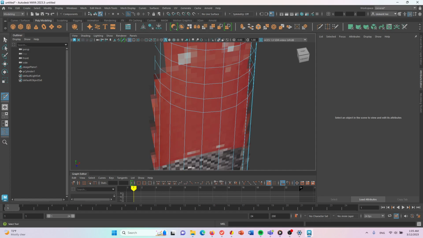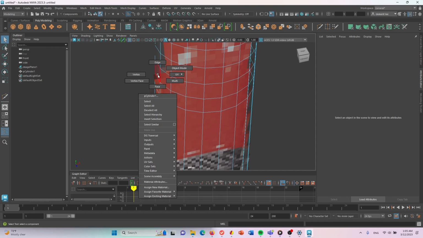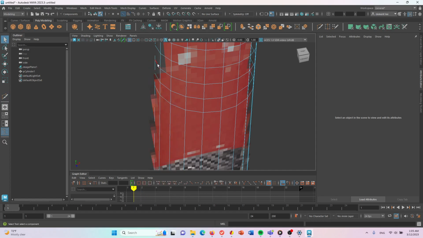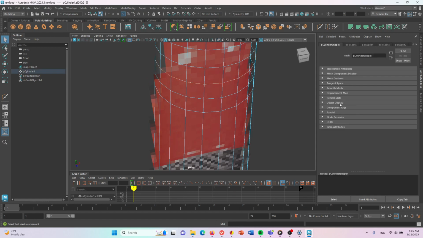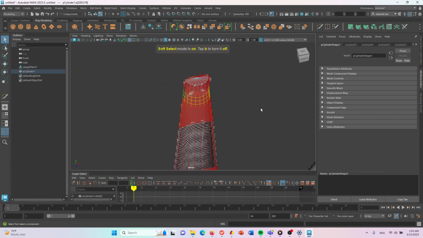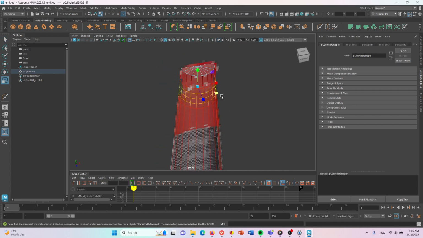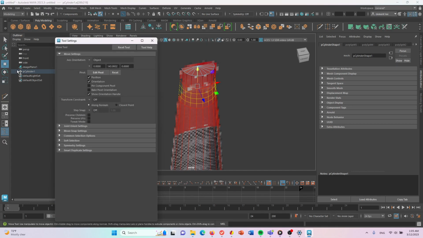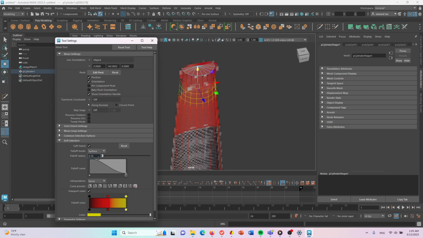Have halfway marks, and then if we take this edge and double click, we get this edge loop. Press B for soft select, and then press R. Let us remove the first soft select. Let's remove the fall off radius to 0.1 maybe.